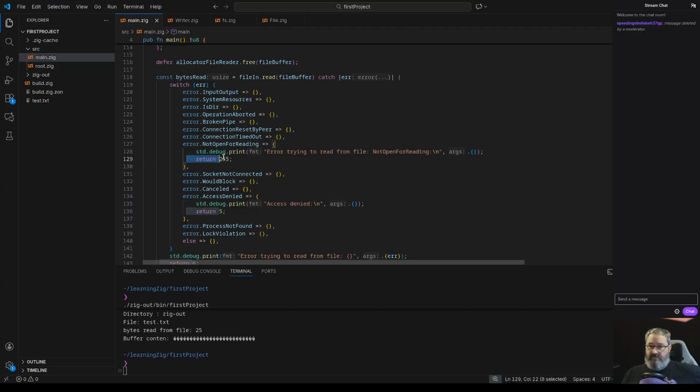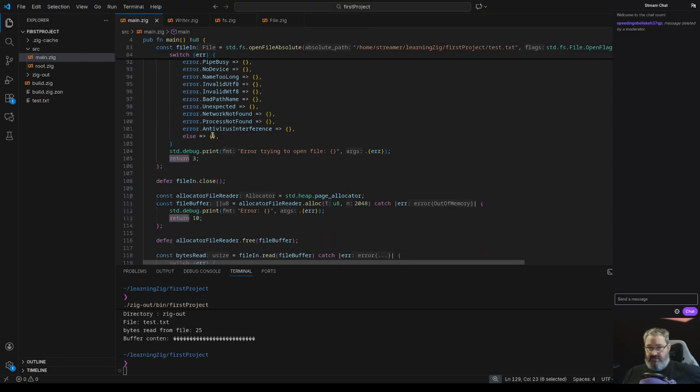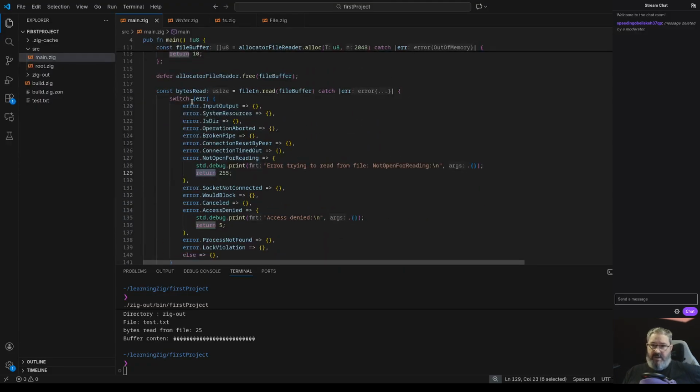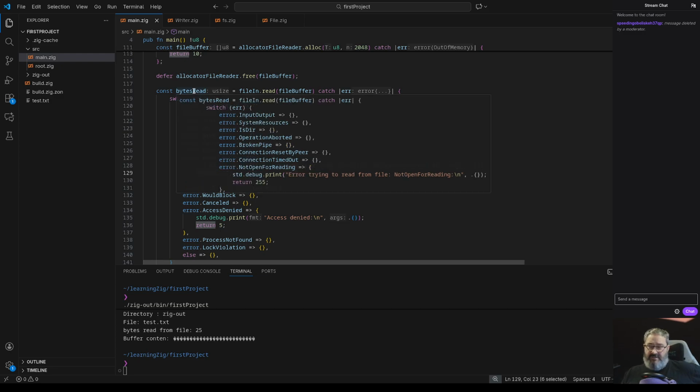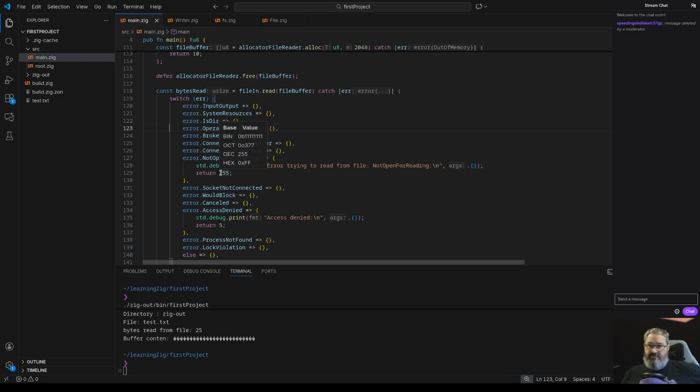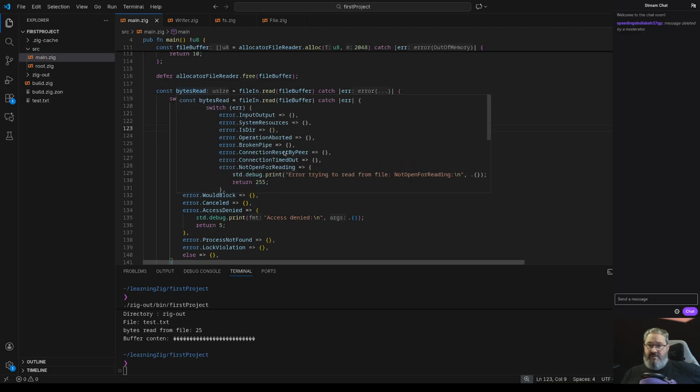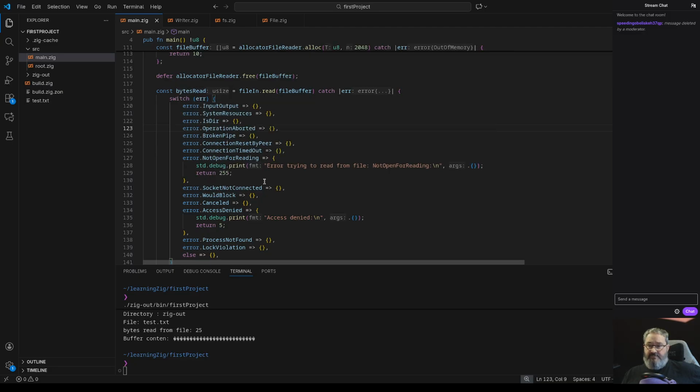But we got it verified that return, yes, that does return out of the function no matter what. And default values can be set. I would like to be able to set different default value based on the error. So is that possible? So if I have not open for reading, I would set the read bytes to 0.